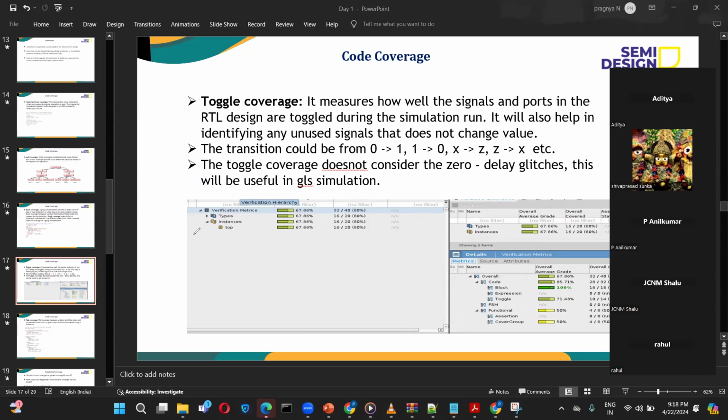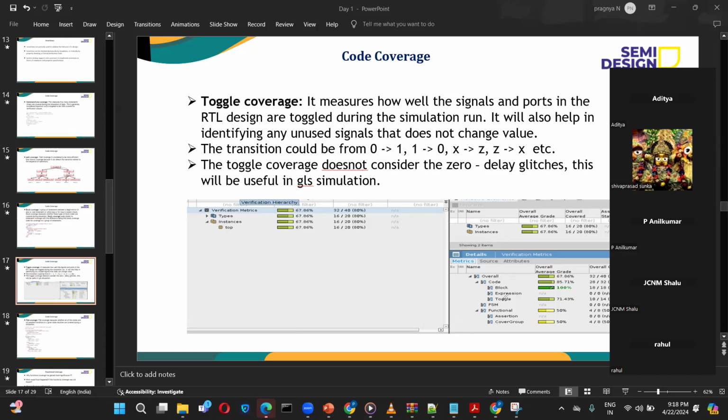Okay, is it clear? The toggle coverage, how it will be generated? We can write a of 0, a of 1, a of 2 up to a of 15. Is it okay with that? Basically, you will just declare the variable and turn on the code coverage in the simulator. The code coverage simulator will give us this report, right?